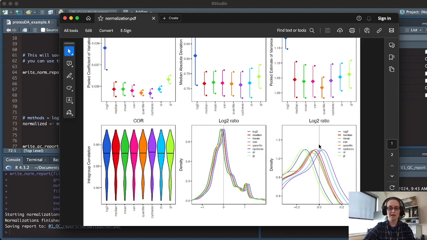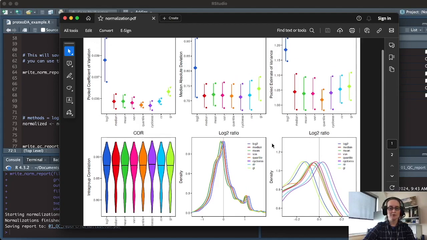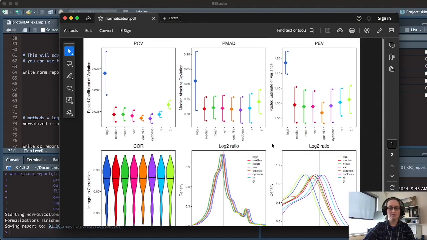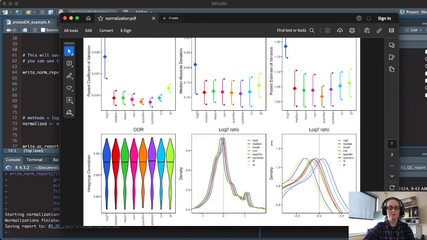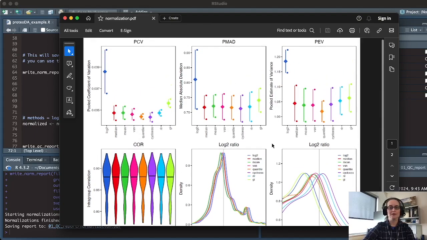That density should be highly centered around 0. This particular data set has a little more variability than a lot that we see, but that's because it came from frozen paraffin embedded tissues. You would expect a little more variability in tissue samples compared to, let's say, cell lines.